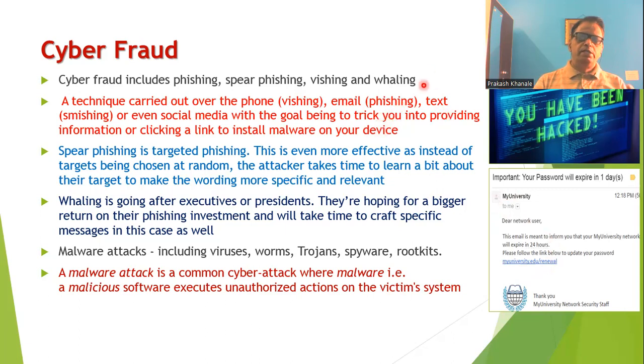Sometimes you will receive a text message, and they will warn you that your electricity will be cut off immediately if you do not pay by using the following link. Or sometimes they will send you a message that you have been awarded some lottery. So when you receive text messages like that, that is also called phishing.